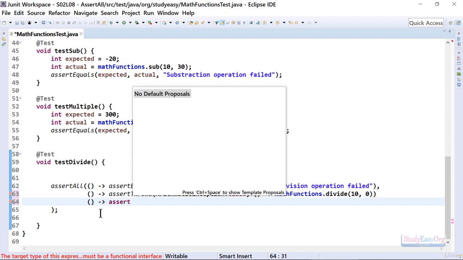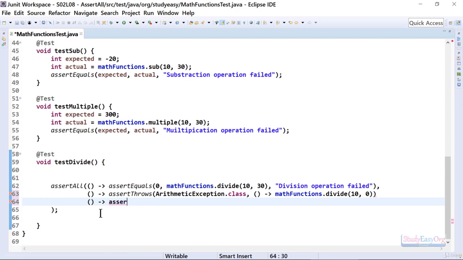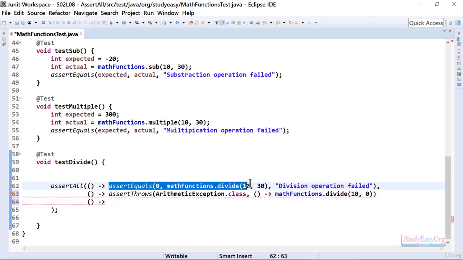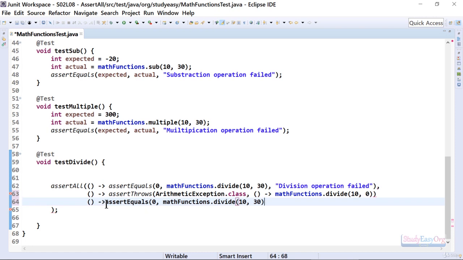For example, in here we will check something like this: assertEquals. The autocomplete is not working inside the lambda. This isn't a good thing, but let me copy this part. Alright, let me paste it in here, assertEquals, and in here let me do one thing.